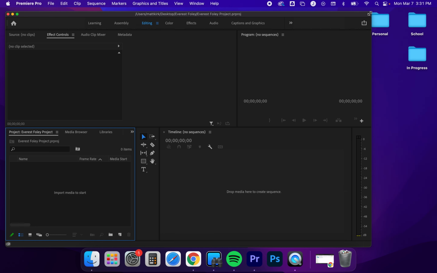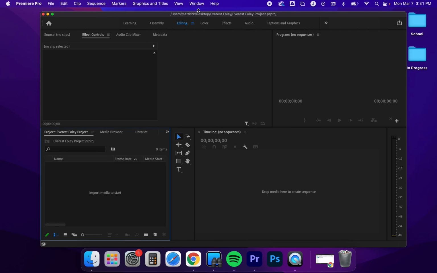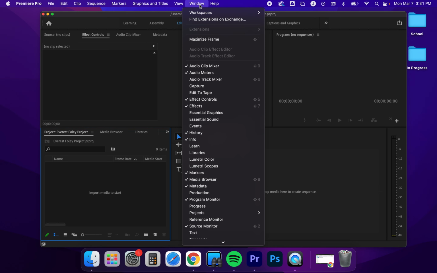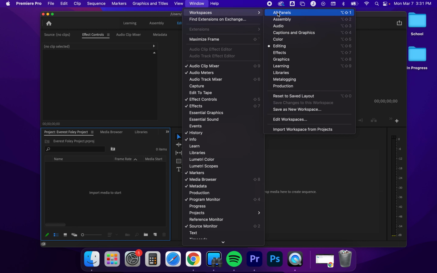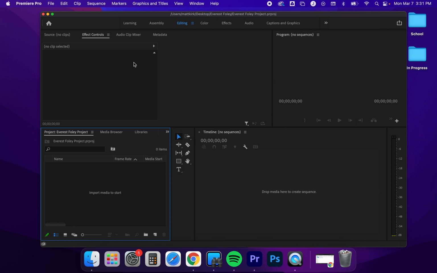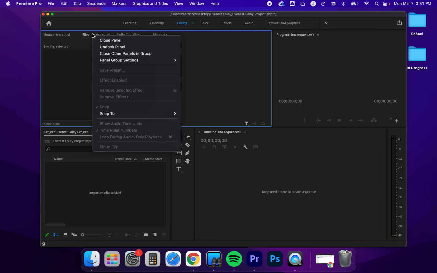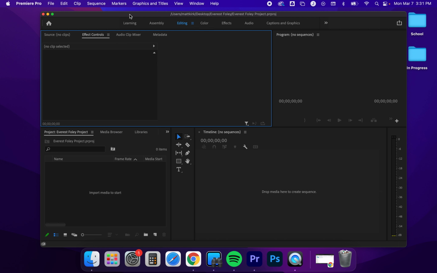So to get you set up looking like me here, you might want to take a moment to go into Window, Workspaces, and switch to the Editing workspace. And if you have any additional panels like the Learn panel up or anything like that that's getting in your way, you can right click and close extra panels to try and get something that looks like what I've got going on here.